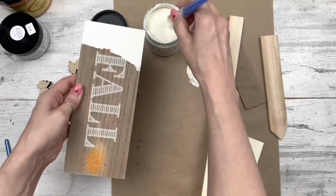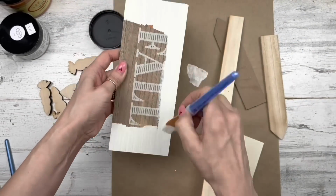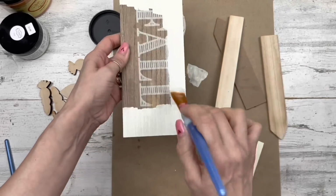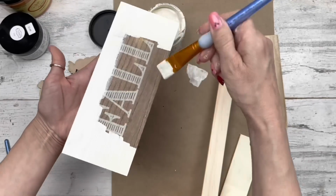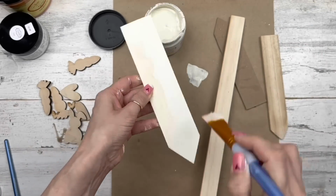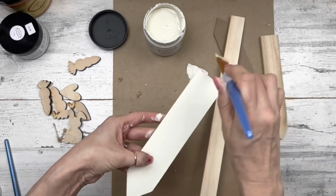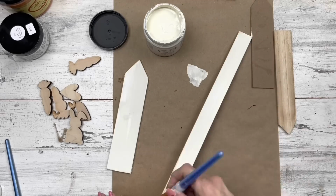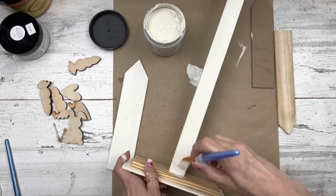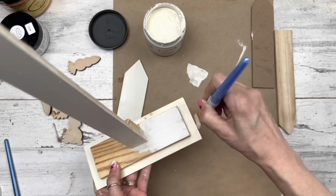So first thing I'm going to do is basically the whole sign, the arrows, the base, everything, I'm just going to paint in that Manor White. It's just going to be a white shade all the way around. And I'll be covering the front of this sign and the fronts of the arrows with some of the scrapbook paper. So I do two coats of that. And working now here on the base, just painting it all around. So whatever color you want to do your whole signpost in.